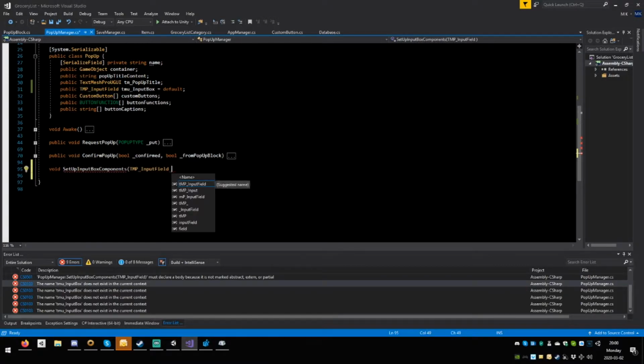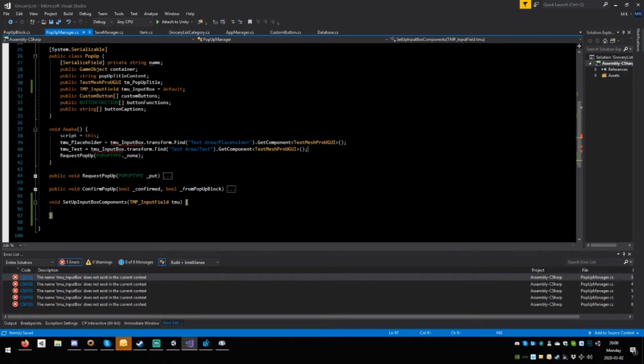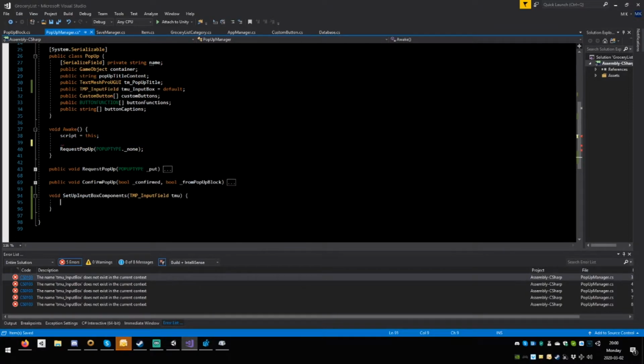Call it TMU. Close round, open squiggle. And now what we're going to do is cut this, paste here, and here copy this, paste, and paste, save.